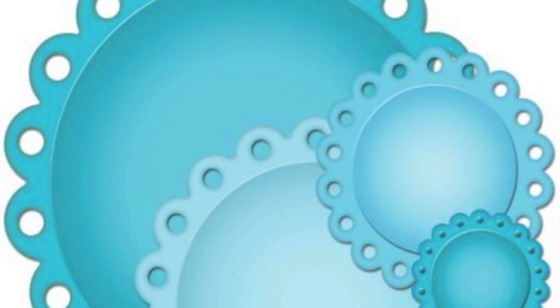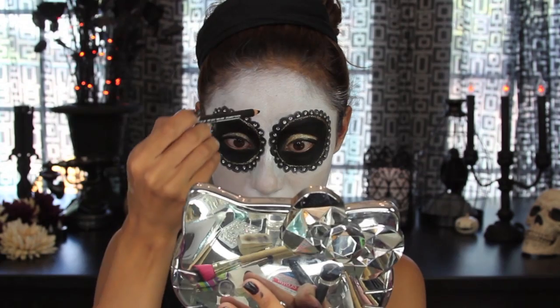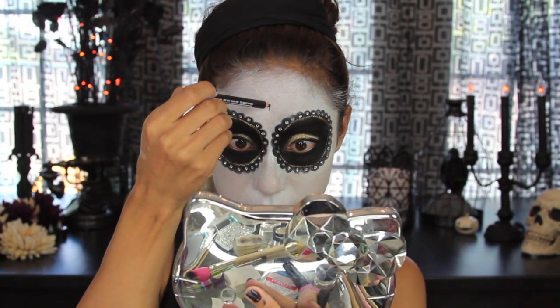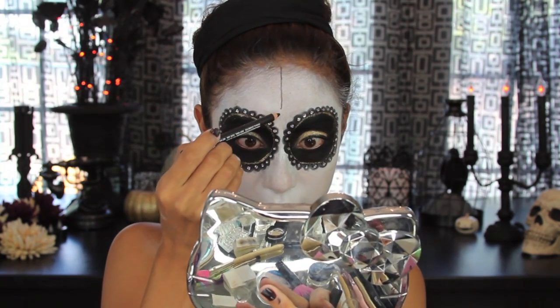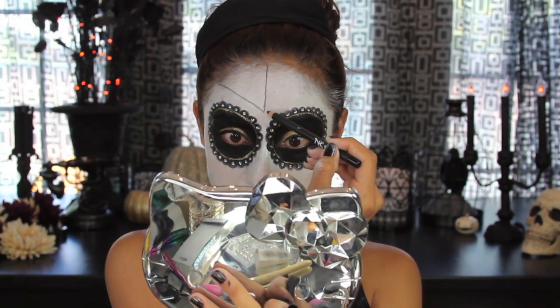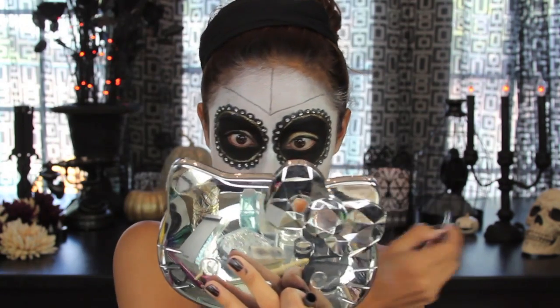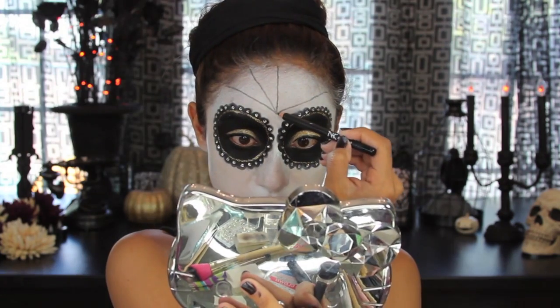Now this is a little diagram of some scalloped edges, and this is kind of what I'm going for as far as the design in my eye. I didn't film this part either, which is probably the part I most wanted to get filmed — I'm so sorry, but it's really easy. You just do that design, and then I applied some gems onto each little half circle. Then I used gold glitter from NYX just to do the outline, and I also have eyeliner here. Hopefully it's pretty easy to see how you can actually recreate it yourself.